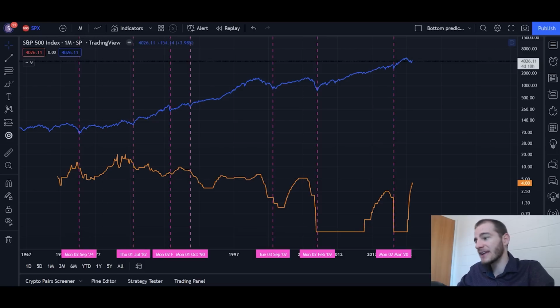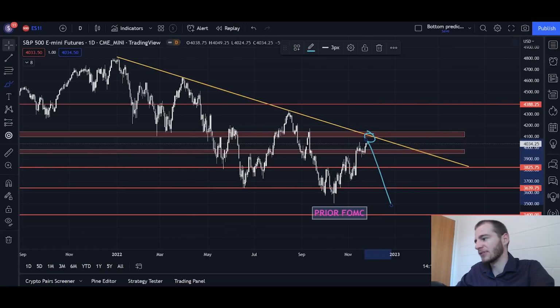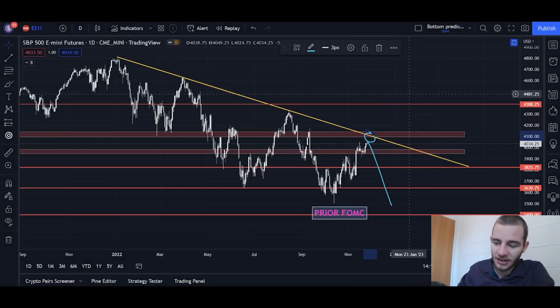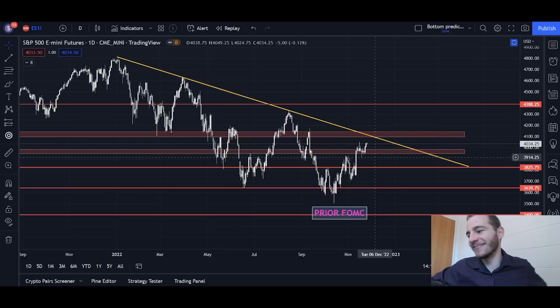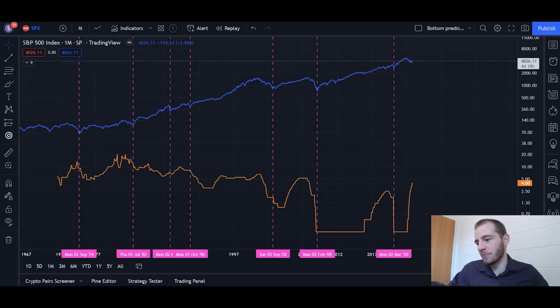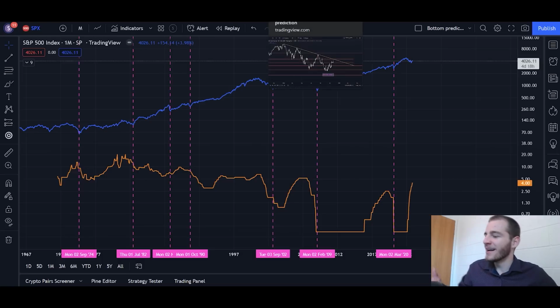So to make the claim that the bottom is in when interest rates are still hiking is pure fallacy. It's completely fictional. It doesn't exist. So anyone who says the S&P 500 bottom is in is completely delusional. And even if they're right, they're still wrong in a certain sense, and that sounds weird to say, but it's true. Even if they are correct, they simply ignored 100% of the objective data that says the only thing that's ever happened historically is this, and they just went against it and were right by complete luck. So the only logical thing to say is that the S&P 500 bottom is not in.